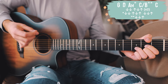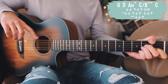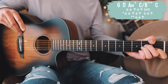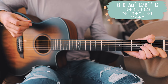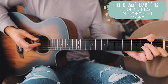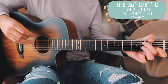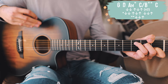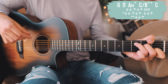Then we get to A minor — that's the first starred chord. For A minor and C over B, we basically split the strum pattern between those two chords. We stay on A minor a little longer: down, down, down, up, down, down, up. Then we go to C over B and do just down, down, up — real quick, in and out of that C over B. Then into C, which is a non-starred chord, so it gets the full strum pattern: down, down, up, down, down, down, up, down.